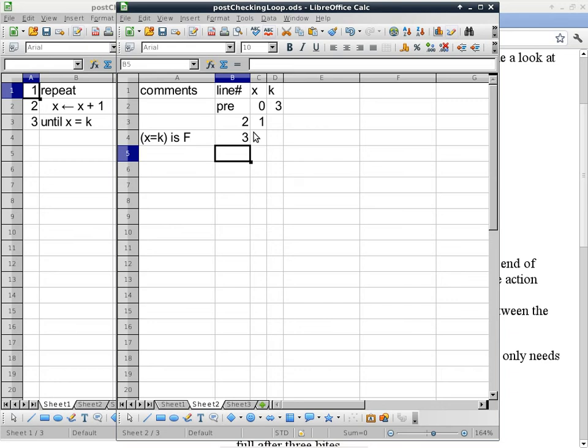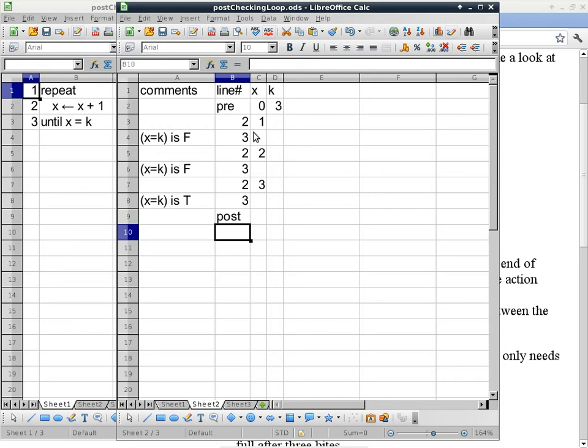All right? If we stay in the loop, we go back to line 2. Line 2 adds 1 to x again, x becomes 2, we go back to line 3, 2 equals 3 is false, we go back to line 2, x is incremented again to 3, we go back to line 3, 3 equals 3 is true, and we get out of the loop, we get to post. Fairly simple stuff. It looks almost similar to the one that we talked about earlier. Okay. Any questions about this one?